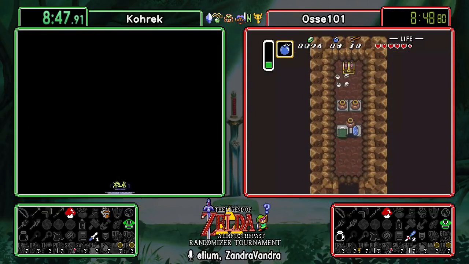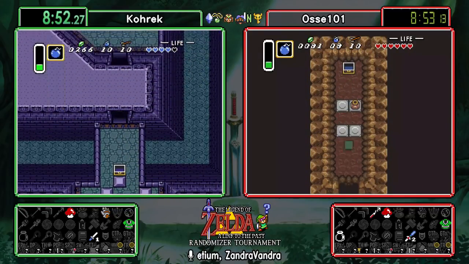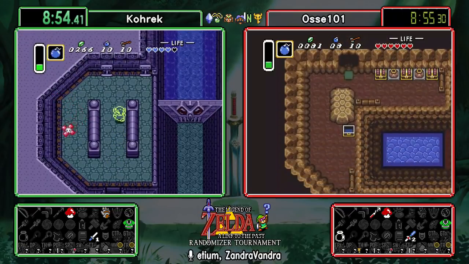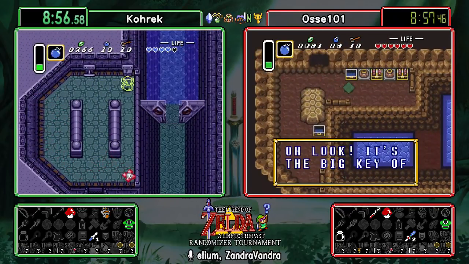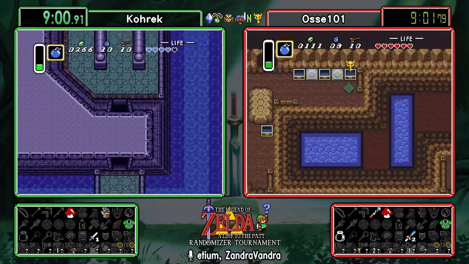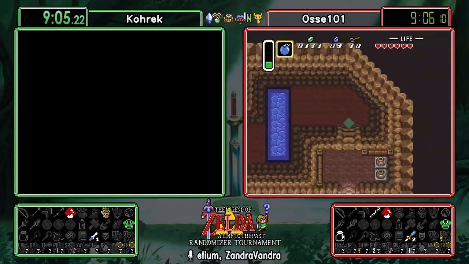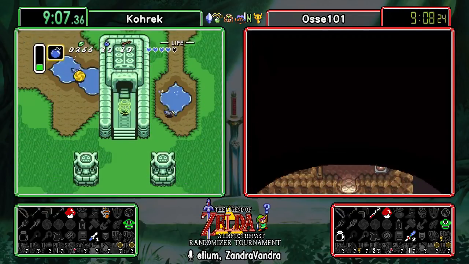Goodness, that is a good Kakariko. Yeah. See, this seed is just so nice. Let's just give the runners everything they need right off the bat. Let's not worry about anything except that one thing that they will be looking for an hour. So there's our GT Big Key already, and a Turtle Rock Big Key. And we also had a Pod Small Key.